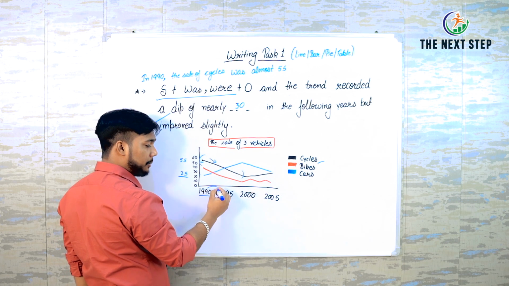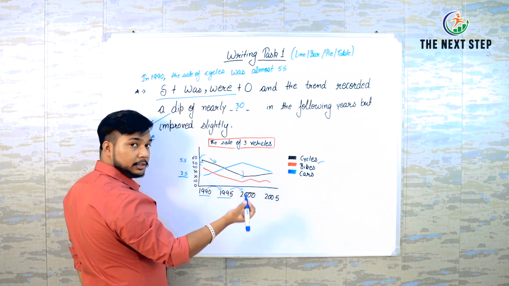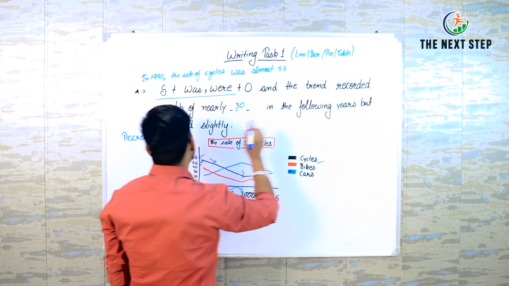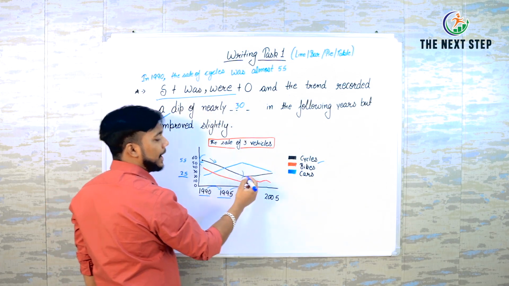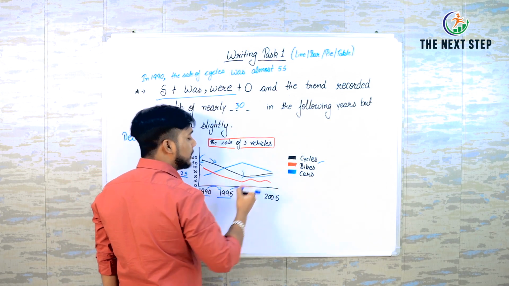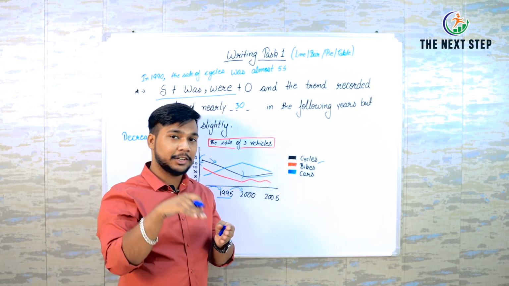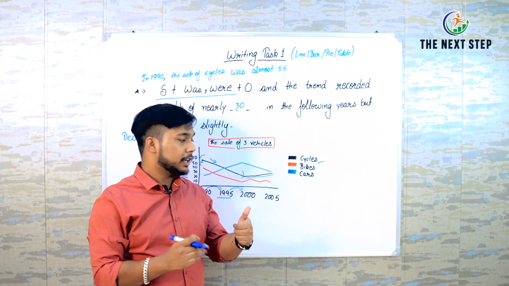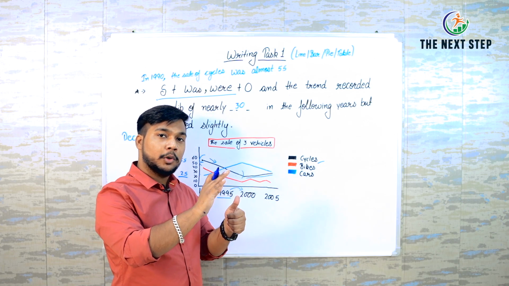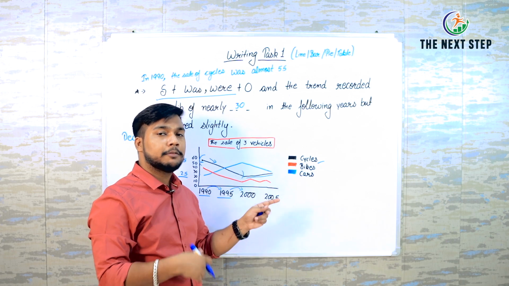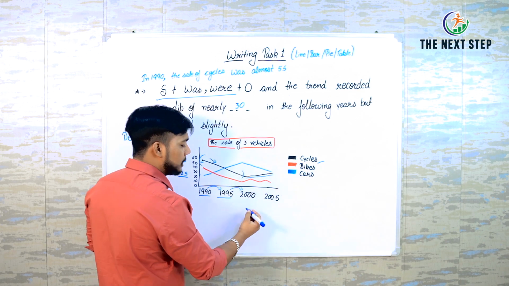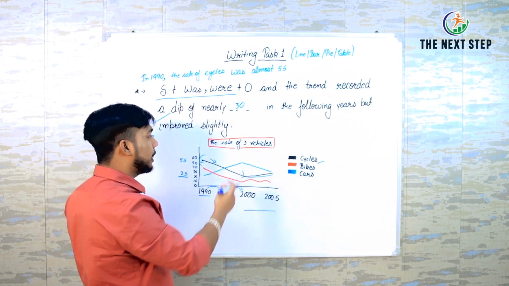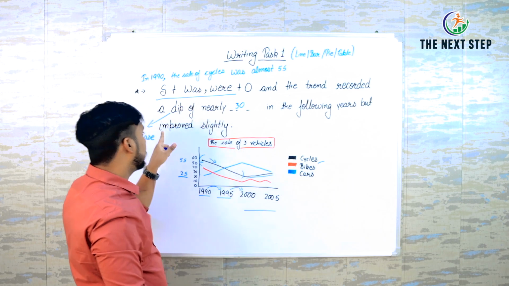In the following years, as I'm talking about 1990, 1995, first the 1990, then we covered in the following, it means the years which came after this and after this. So 2 times, so in the following years. But improved slightly, as you can see, there is an increase. Guys, when something is decreasing, there can be 2 chances, either it can improve or it can fluctuate. One more thing can be there, that it does not have any change after that.